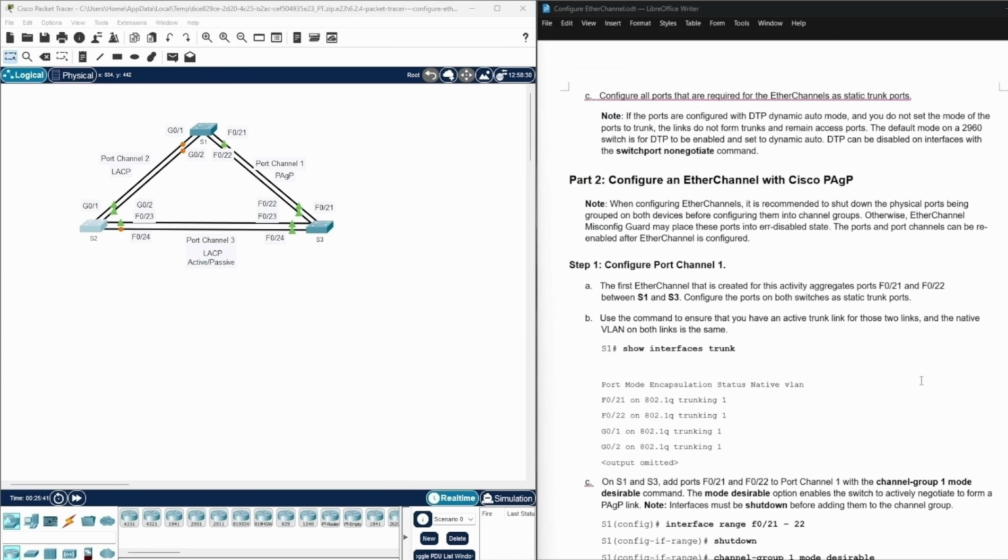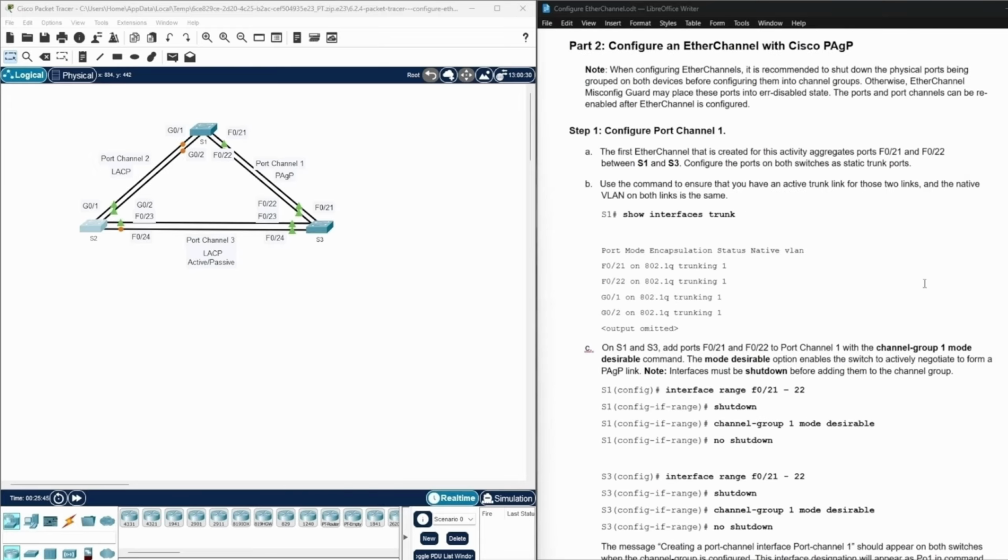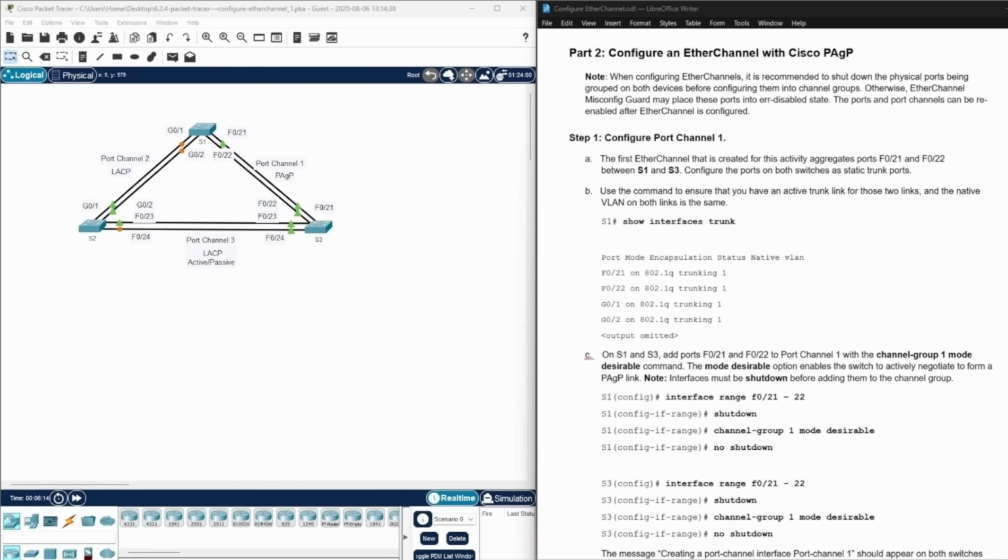Okay. Part 2. Configure an EtherChannel with Cisco PAgP. When configuring EtherChannels, it is recommended to shut down the physical ports being grouped on both devices before configuring them into channel groups. That's true because that's what we already have seen in our guidelines and restrictions.